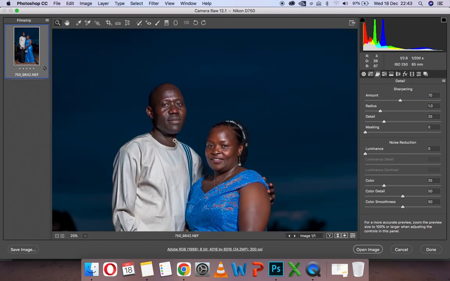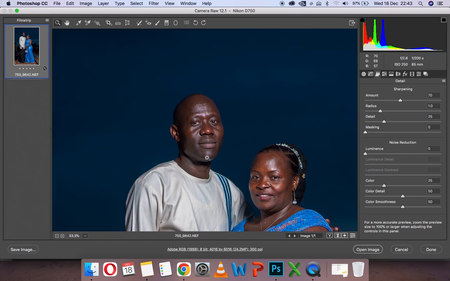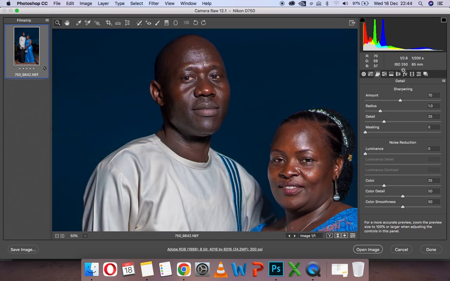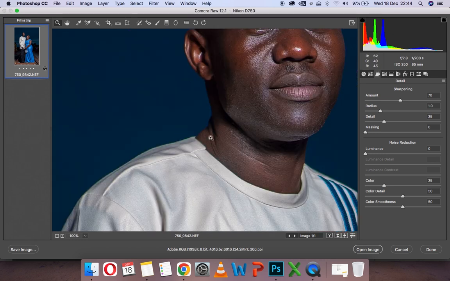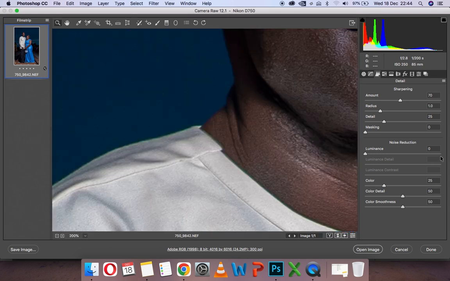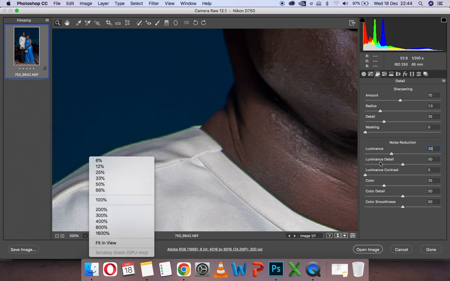Now, since we took this photo at night and our ISO was 250, most times these photos will have noise. So if you zoom in a little bit, you can see that noise. Now, when you're editing a raw file, Photoshop can allow you to reduce that noise greatly. And based on what we have seen already, there's a big improvement. The noise has been reduced greatly.